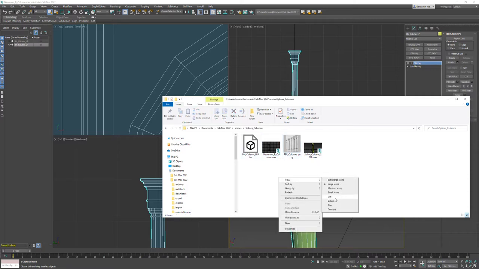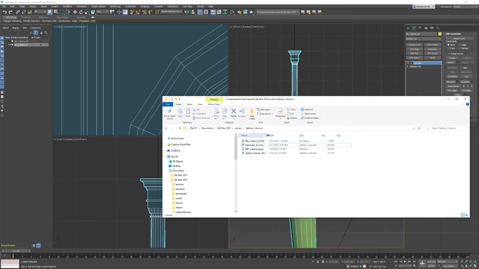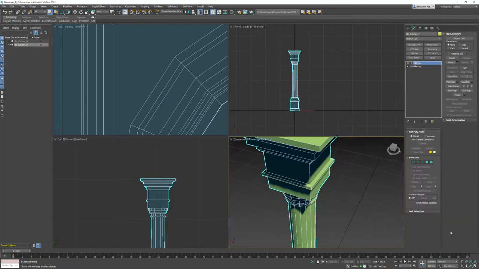So let's view details here. Right? So now I have an FBX file, a max file, a PNG, and another max file, because I got two versions of my max file. All right, so if you only have your UV unwrapped column LP and you don't have your column HP, don't freak out, just watch the rest of this, and then we'll explain what to happen.